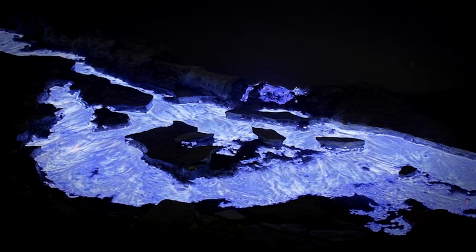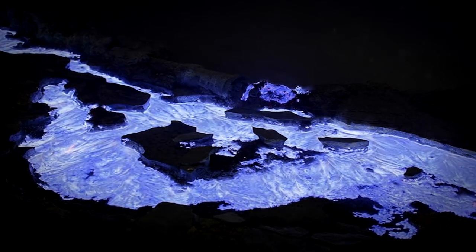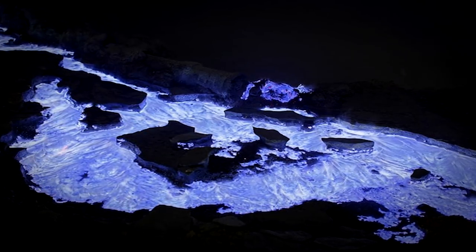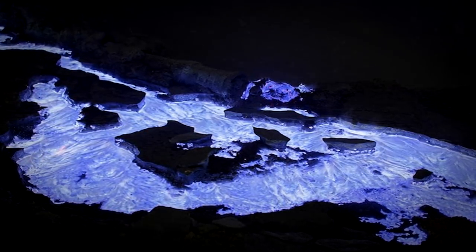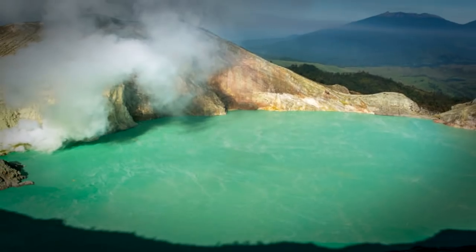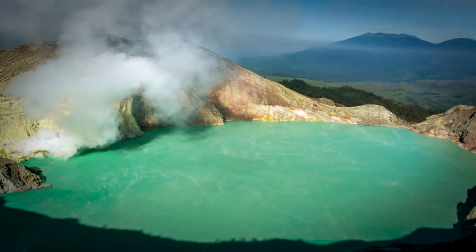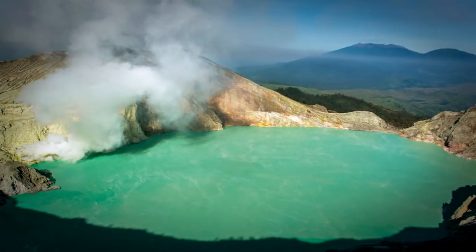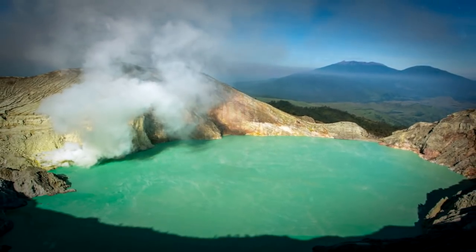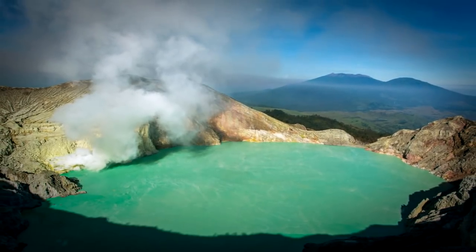In Indonesia there is a volcano that erupts blue flames — this is in no way fake or Photoshopped. The Ijen crater spews out this phenomenon as a result of sulfur: when sulfur burns it gives off a blue flame. The cracks in the crater allow sulfur to be displaced and ignited to over a thousand degrees. Directly next to the blue flame volcano is a green lake, whose color is caused by the volcano's constant eruption of hydrogen chloride gas. When hydrochloric gas mixes with H₂O, the end product is hydrochloric acid, which makes up the large majority of the lake itself, with a pH level close to zero.